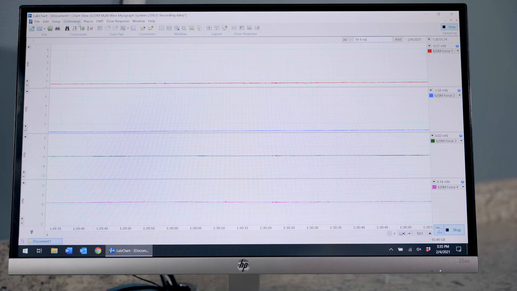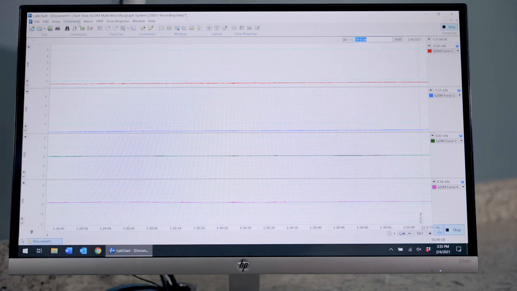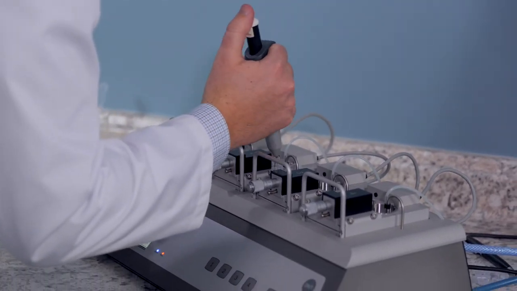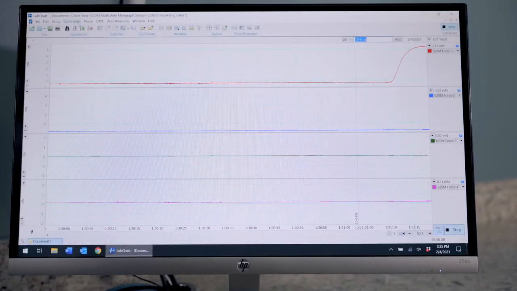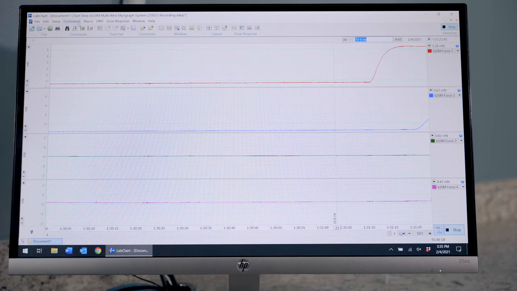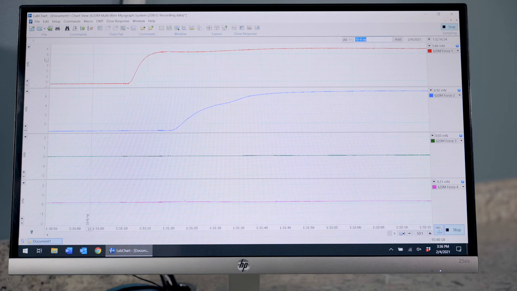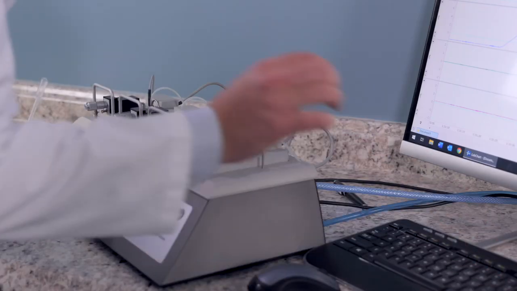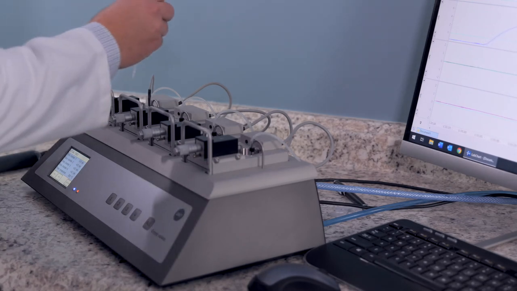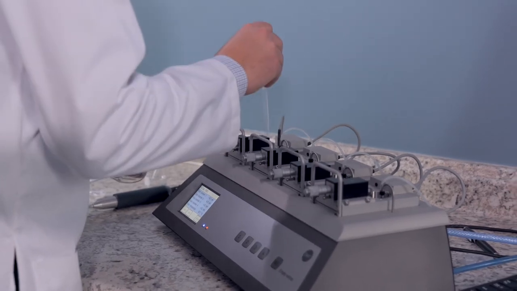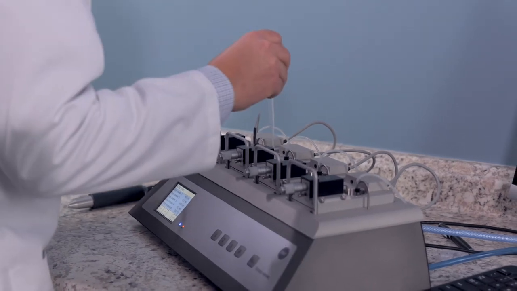The next step of the wake-up protocol is using PSS and adding noradrenaline directly to the bath. So we will do that with channels 1 and 2. Again, we are using different stimuli to check different functions of the vessel. You will let this exposure go for 3 minutes and then begin the same washout 4 times with PSS over 5 minutes. As you can see, both have sustained contractions, and for the sake of the video, we will go ahead and start our washouts. And you will do this 3 more times over the remaining 5 minutes.